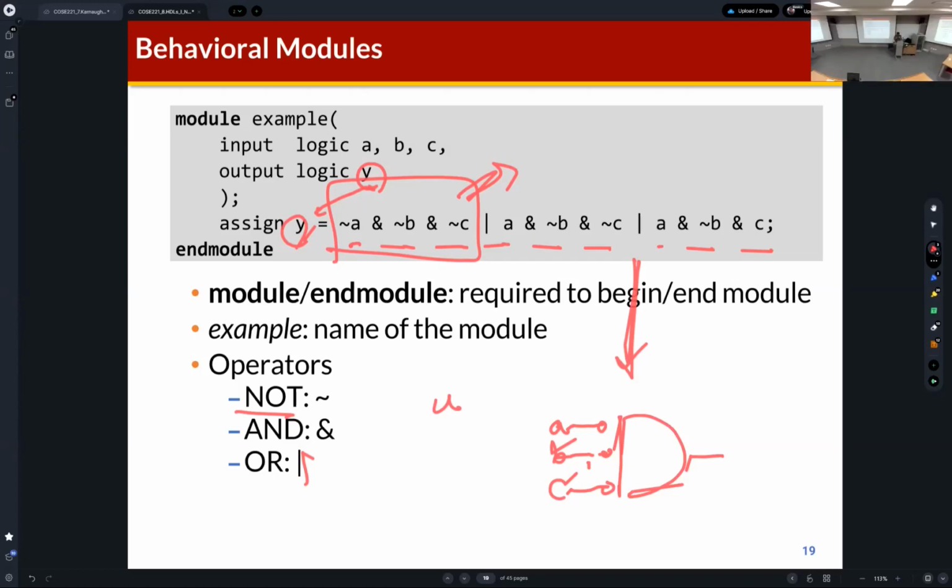Using the SystemVerilog operators, we can define the Boolean equation or the behavior of logic very easily, right? We can define the output Y using the SystemVerilog operators.